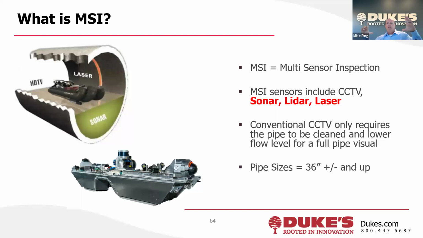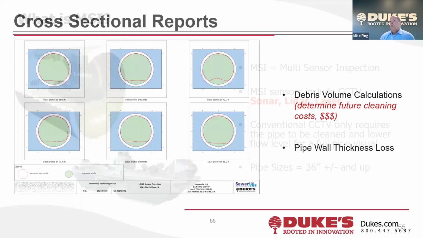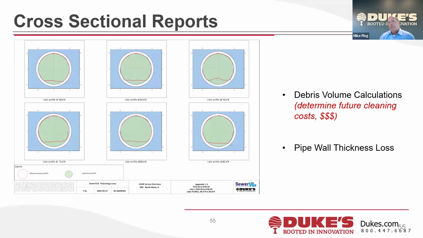So if the pipe ID should be 60 inches and the laser data comes back and it's 64, well, then 2 inches is gone of the pipe all the way around. 2 inches on each side would be 4. So just a couple of peeks at what these deliverables are, there's a lot more complex content.